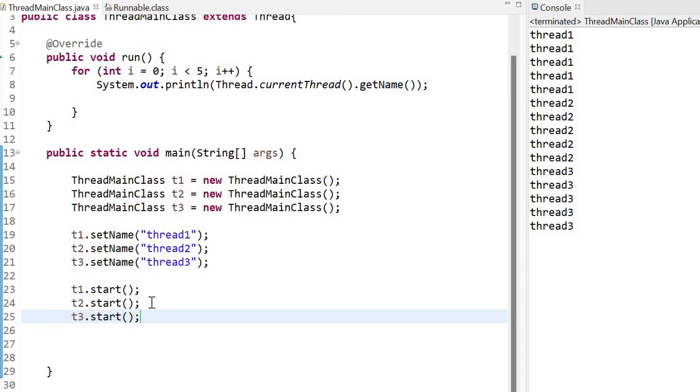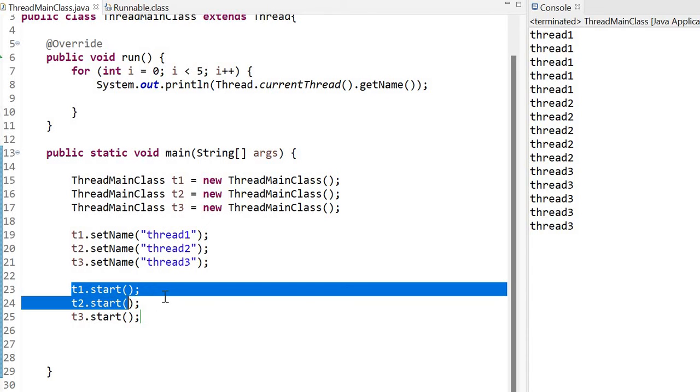Now what I want is, if I want the T3 thread to finish its task first, right? Or, I will say in other words, say this is our T1 thread.